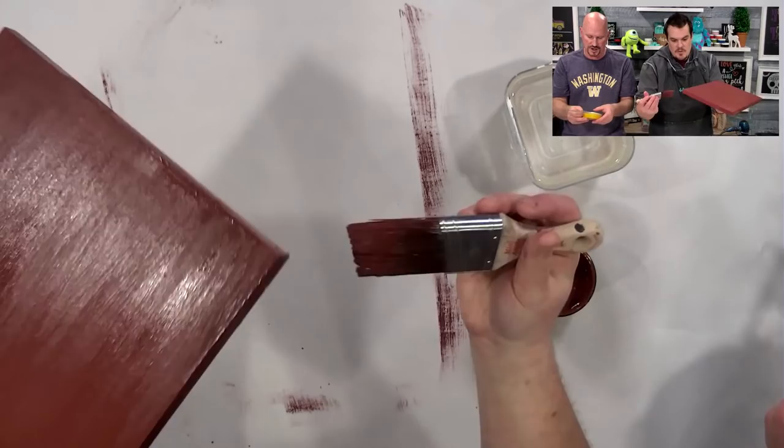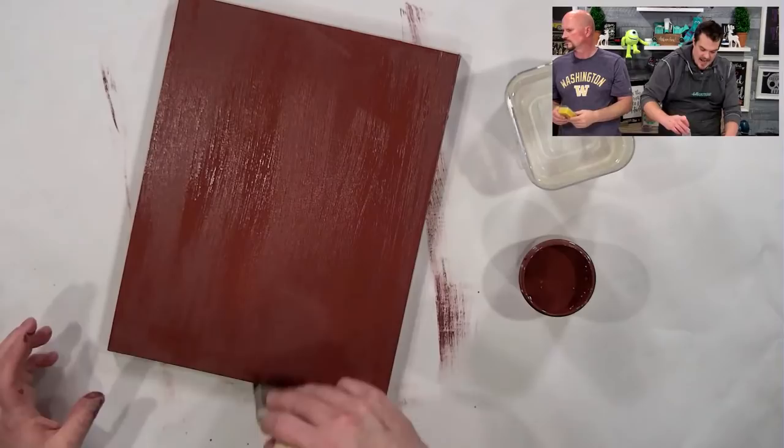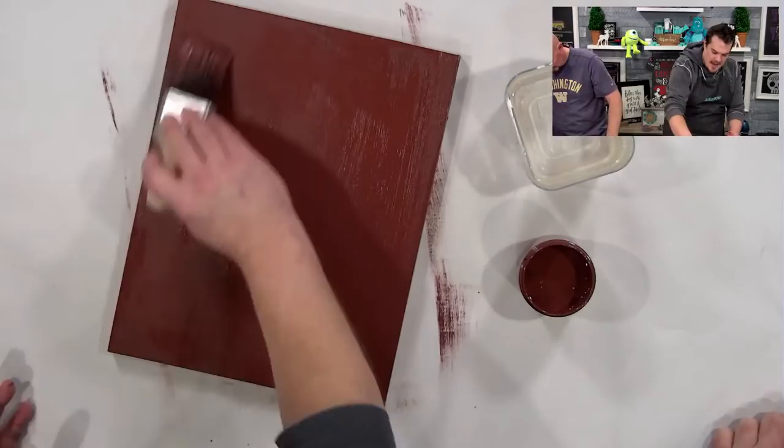That was originally sent to me by a customer who said, oh my gosh, Ken, you should use this stuff. I got it, I used it, and I was like, okay. And then as I started using it, let me go get my one that's used. I'll be right back. Let me go grab it.